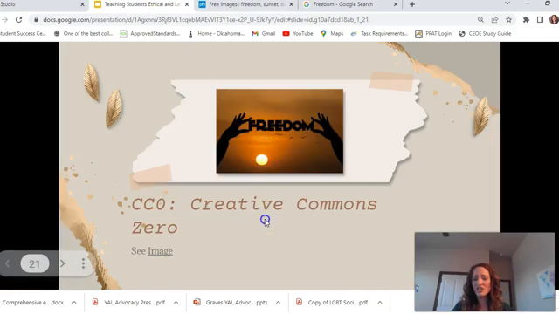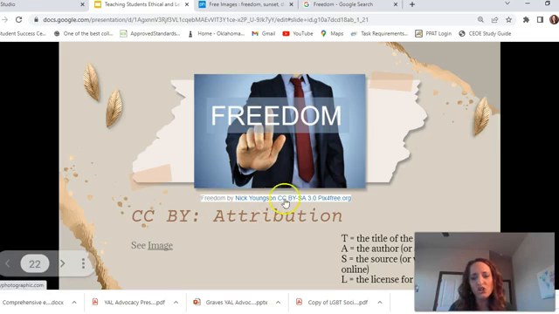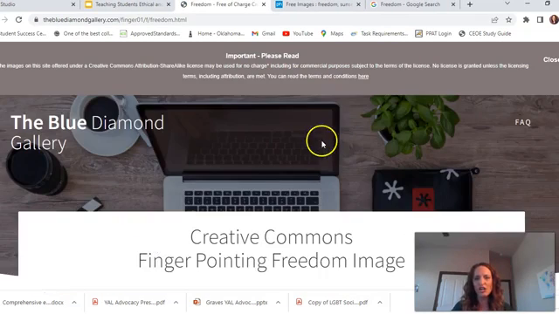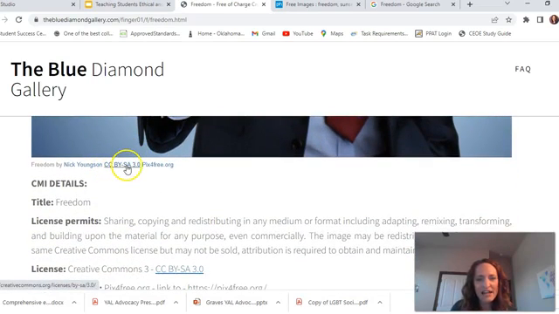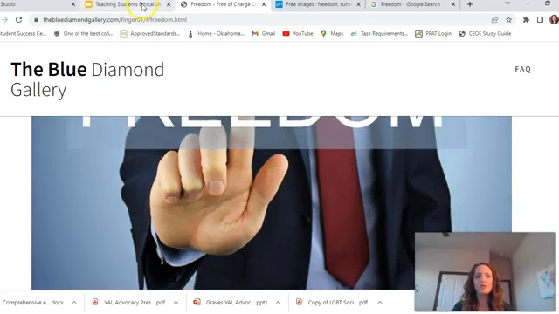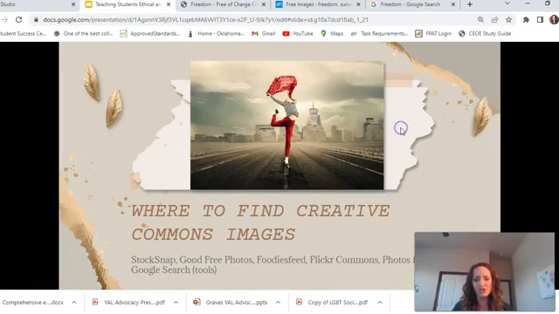Now, that's a good one, but another good one would be CC BY, attribution. If we look at CC BY, then we are going to have to give credit. We can still use it, but we've got to put the title, the author, the source where it is located, and the license attribution. So if I go to this particular image and scroll down, I can see that it says CC BY, and that means attribution, right? So they do want me to give credit for that particular picture. So anything CC BY, we have to give them credit by the title, the author, the source, and the license.